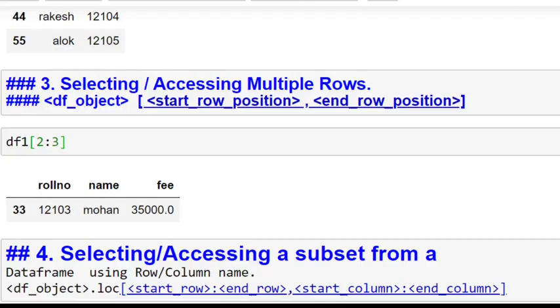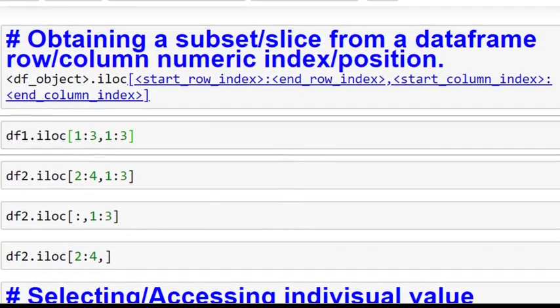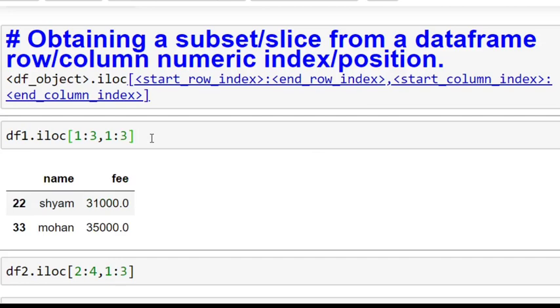In this example, 1 is not the index value, it is the position value. Similarly, 3 is not the index value, it is the position value. After that, the 1 is the position value for the starting column, and the other is the position value for the ending column. Press Ctrl plus Enter and see the output.